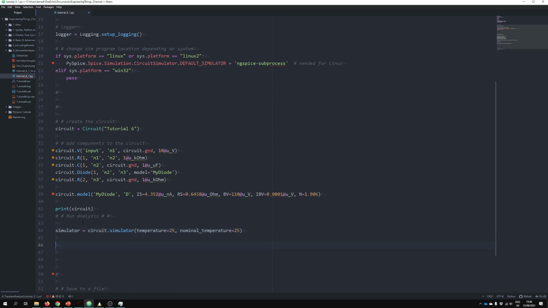Now let's do a quick recap of a DC simulation. So we would have an analysis output from the simulator doing a DC analysis, and we want the input voltage, so V, and then the name of the input, so V input in this case, and we might do, say, a slice between -3 volts to 3 volts with an interval of 0.1.